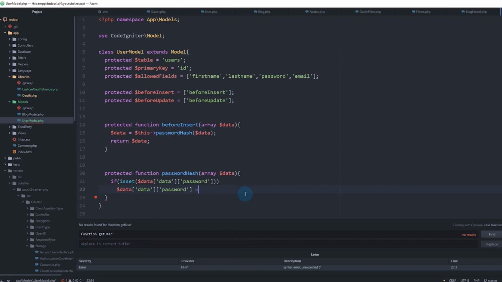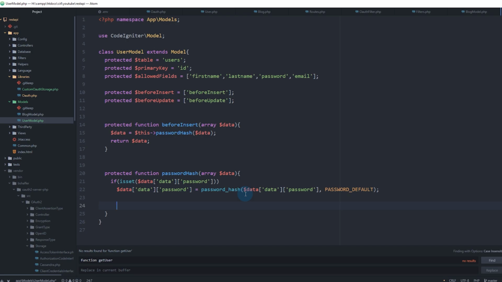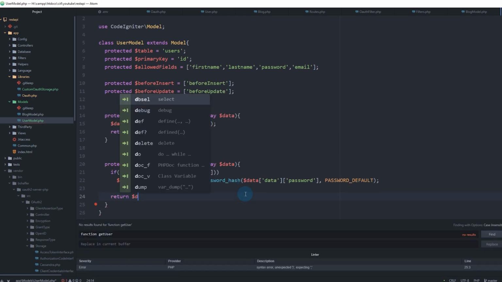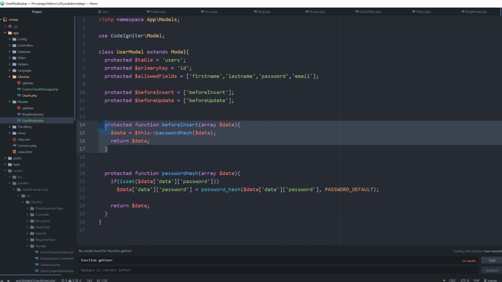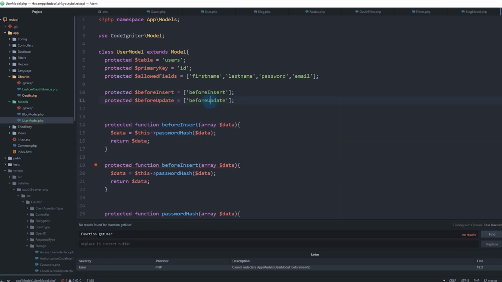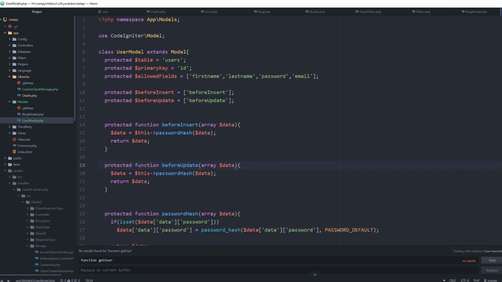So password equals password_hash, again data password, with PASSWORD_DEFAULT, and of course we return data. Now we can copy this, paste it here, and also create it for the beforeUpdate callback, and our model is ready.